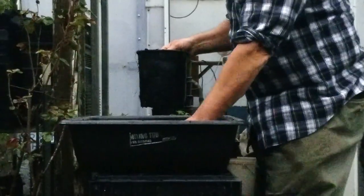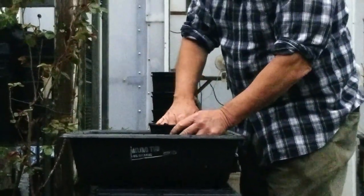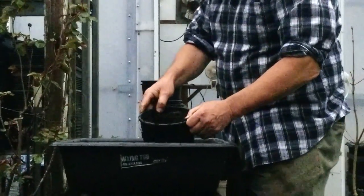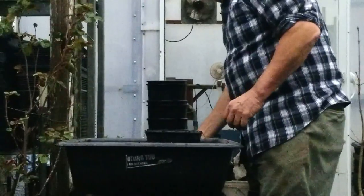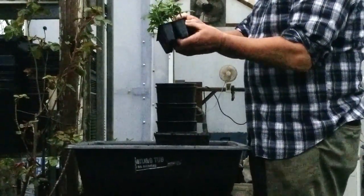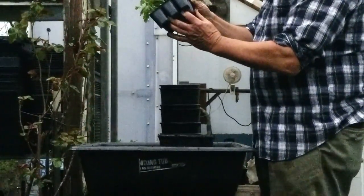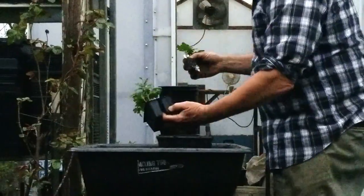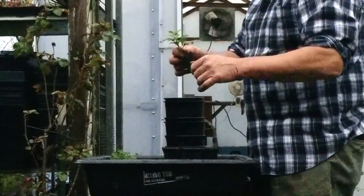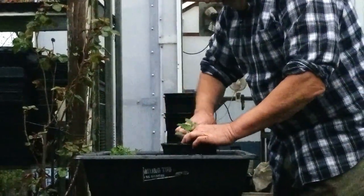Now I'm going to fill the pot up pretty full, and then I'm just going to put kind of a divot in the center of it, like that, and start with my first flavor. These are the pink mums, and I guess I'm gonna start with this guy here because it's got a label, so that way I don't have to make a label for the pot. I brought out labels. Oh, well, look good. Because it's always important to know what you're planting, right? Yeah. Okay.